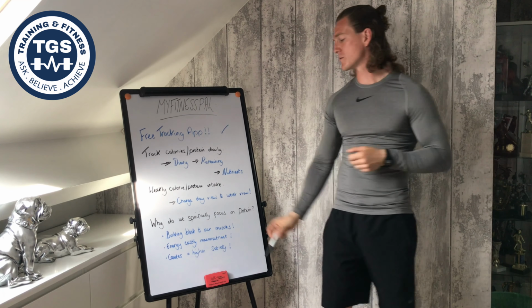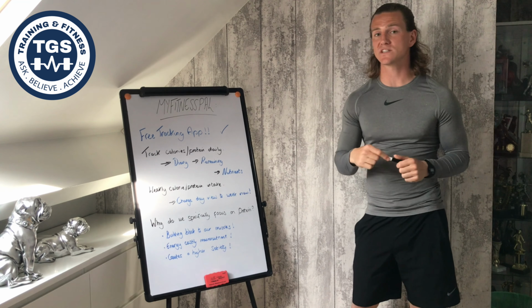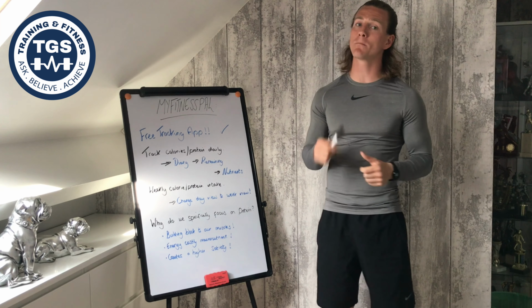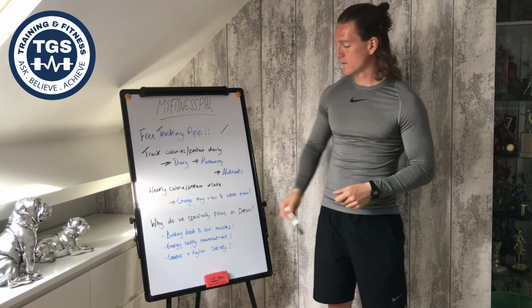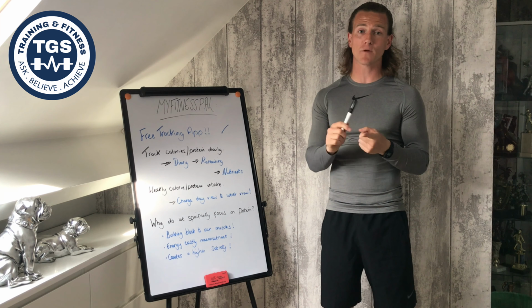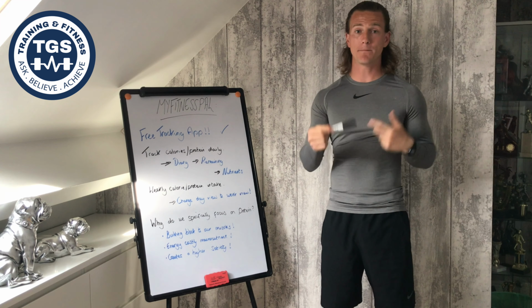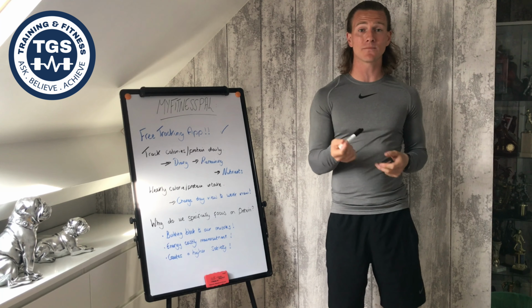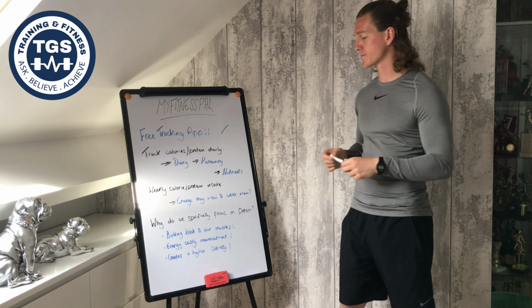So you're probably wondering, why do we specifically focus on protein? And quite simply put, it's the number one macronutrient for 3 reasons. Firstly, it's the building block to our muscles. So we're going to need a sufficient amount of protein to firstly build muscle, and secondly to maintain lean muscle mass when we're in a harsh calorie deficit.